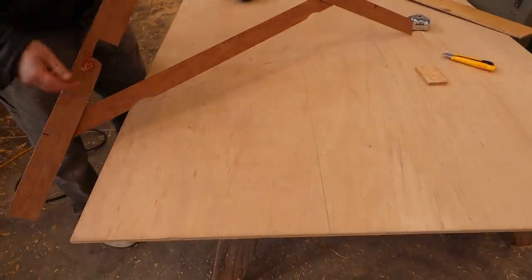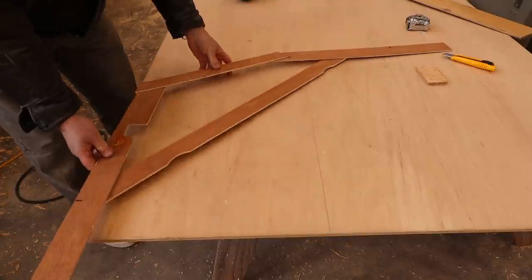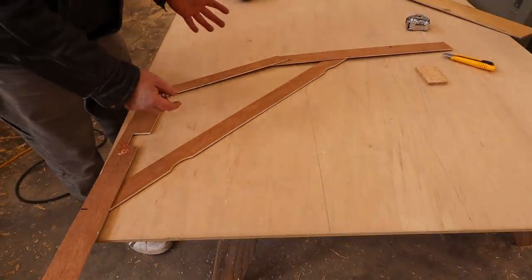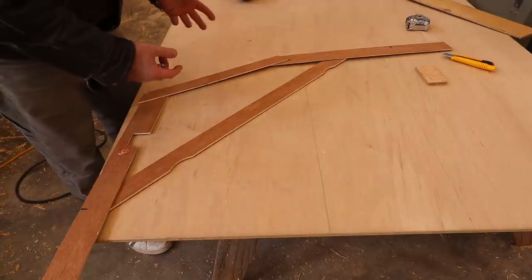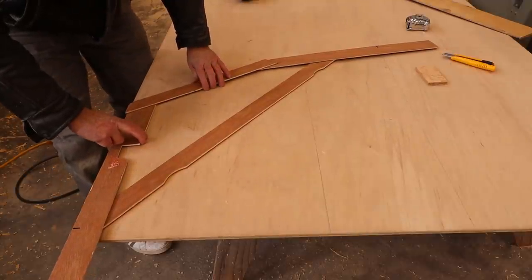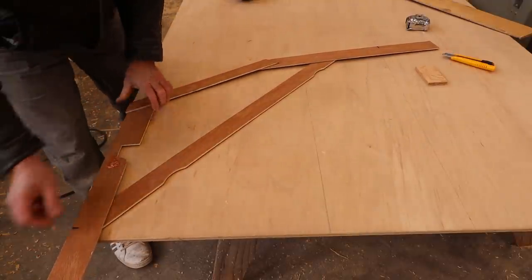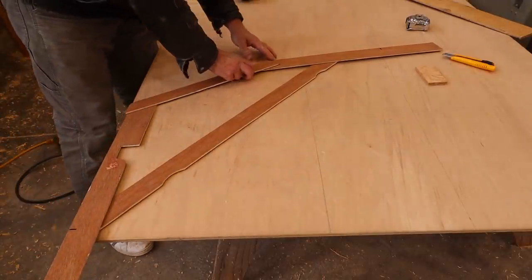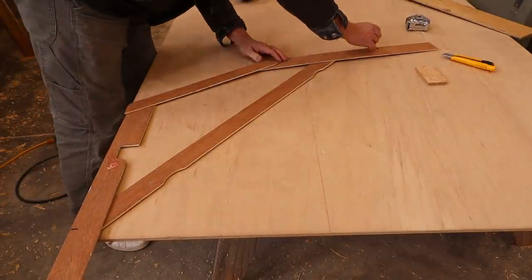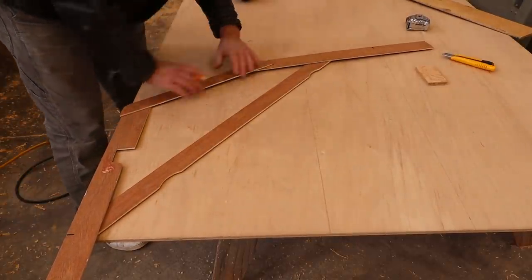Okay, so I've got my template here, and I'm just going to lay it down on the ply. In fact, I spend a lot of time just trying to figure out where to put it on the ply because I want to economize as much plywood as I can. So I've already laid this one out. I know where it's going. I'll just draw some lines all the way down and around.